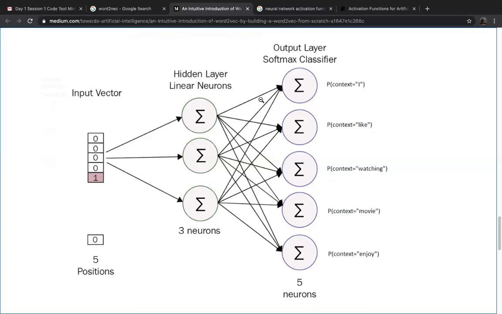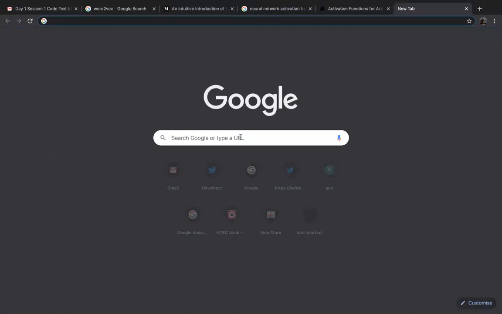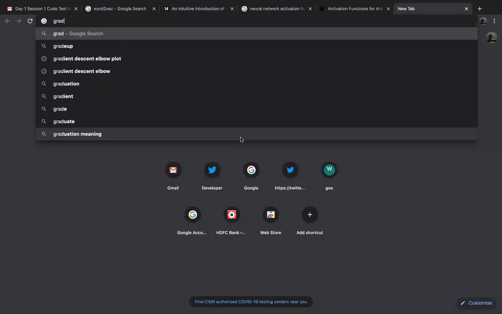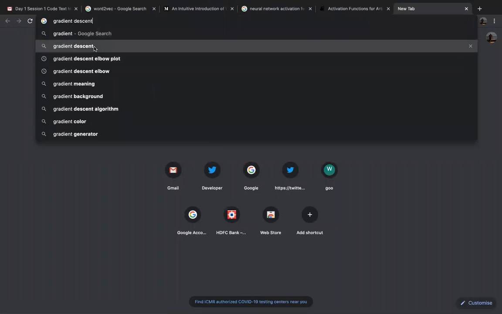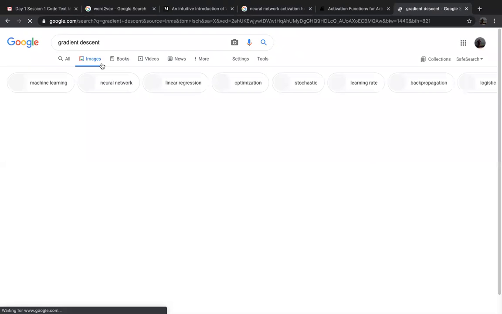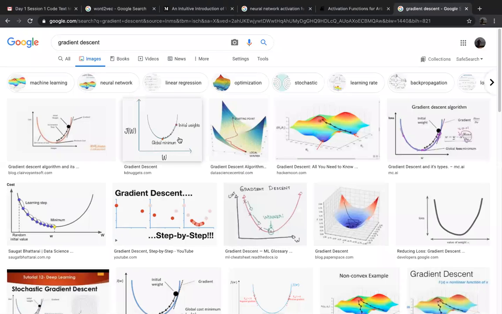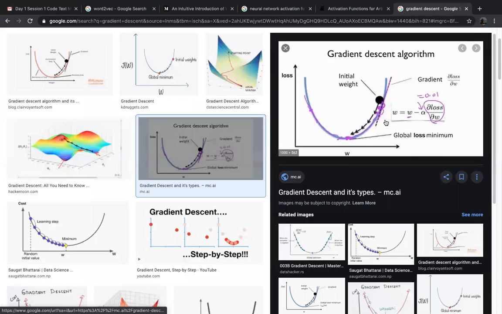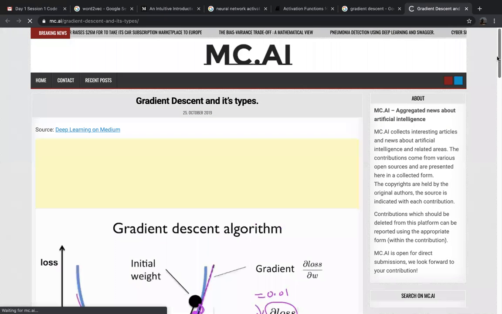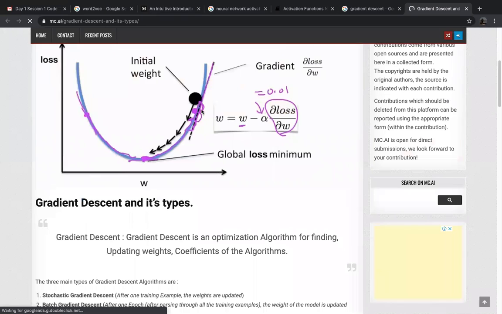So the gradient descent algorithm says you should always start adjusting weights with smaller proportions. As you reach your goal, you can slightly increase the weight, but always the weight must be smaller. So if you look at the gradient descent algorithm, which is a very popular algorithm in neural networks, it says the weights must be reduced in such a way that the error or the cost reduces. See, it is reducing the weight in smaller proportions.